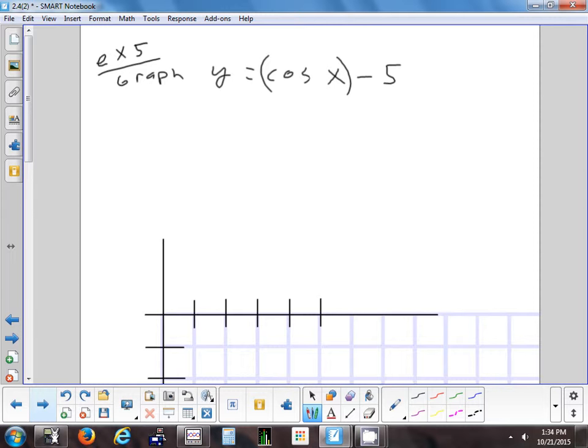All right, so take 2 minutes, see if you can get the table. If you can't get the graph because you don't have a grid, that's fine. Just see if you can make the table. Okay, and then we'll go over it, and that'll be it.